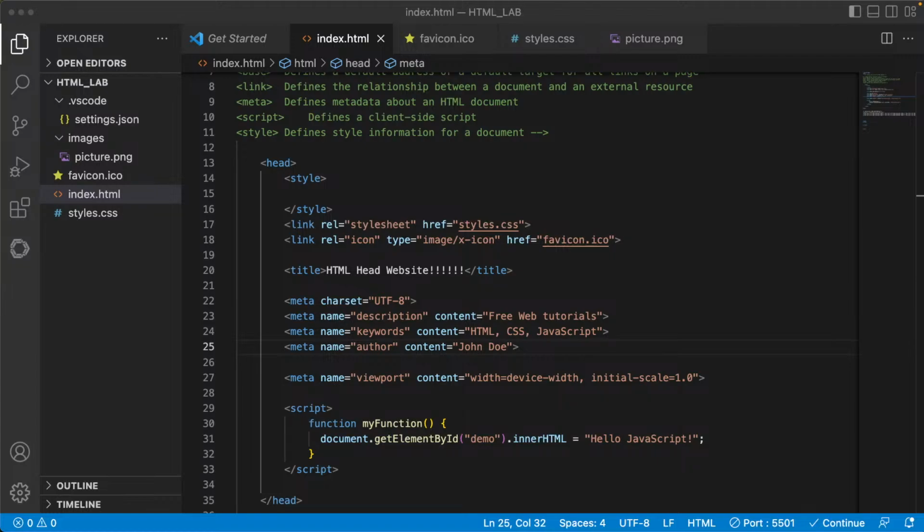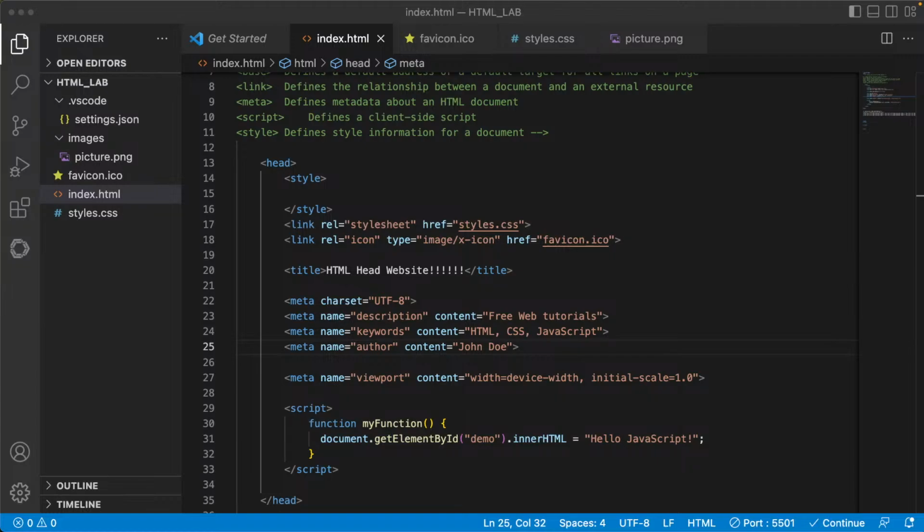And then there's also something called the base element, which specifies the base URL and or target for all relative URLs in a page. The base tag must have either an href or target attribute present or both.